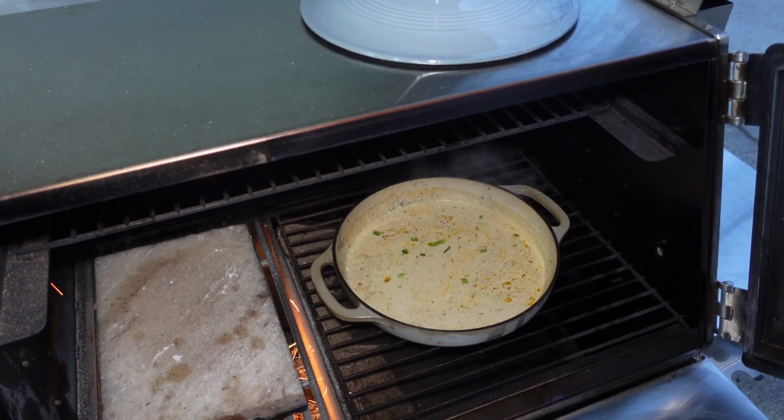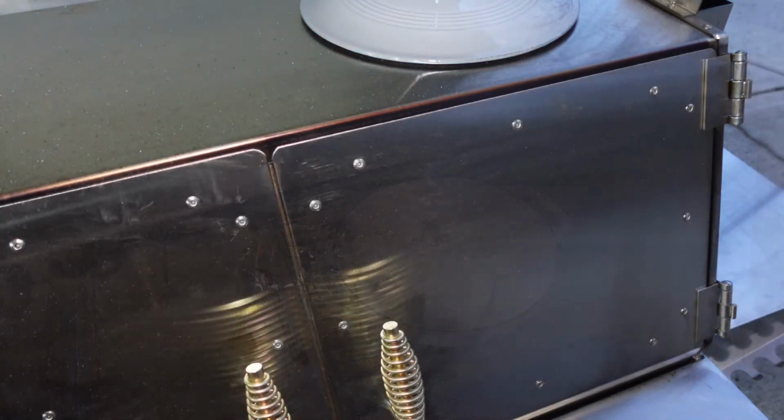Alright, so we are going to shut our doors here, let this keep going, bring you back in a few minutes and finish this off. Okay, so we're going to get these pork chops back in this sauce. And just so you know, it's been about 10 minutes maybe since I took the pork chops out of the pan, so it hasn't been long at all.